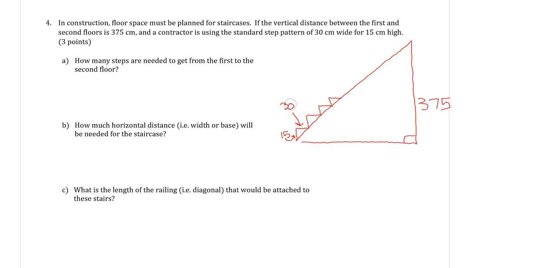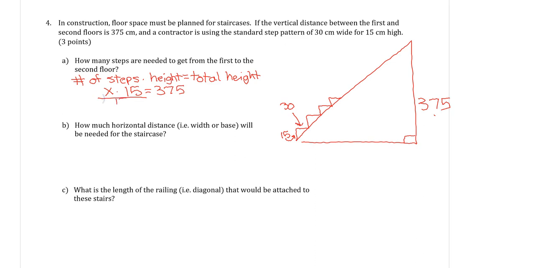And 30 centimeters wide. So how many steps do you need to get from the first to the second floor? Well, remember, your number of steps times the height will equal the total height, right? So the number of steps I have times the height of each step will equal my total height. So number of steps is what I'm looking for. So x times the height is 15, and my total height is 375.